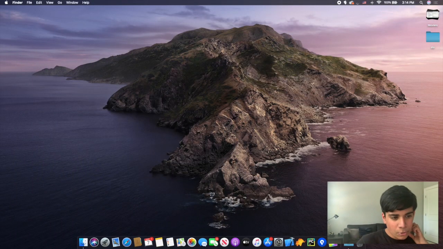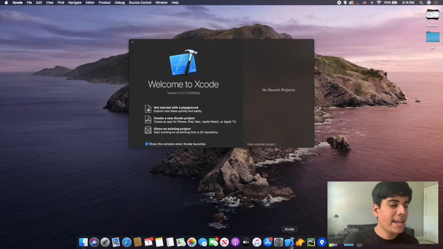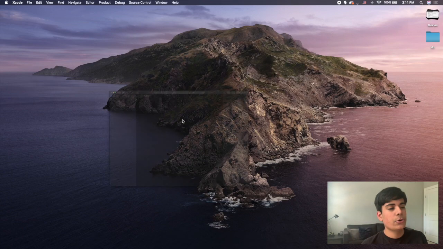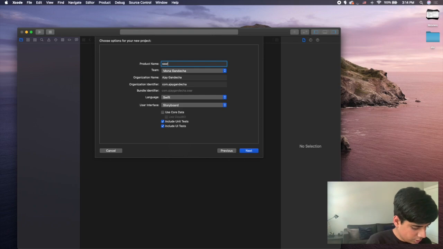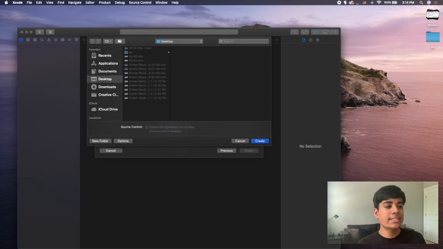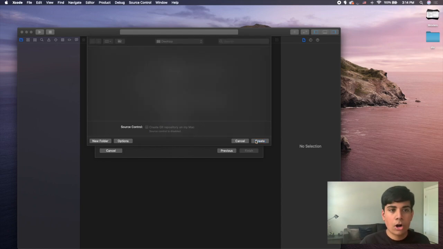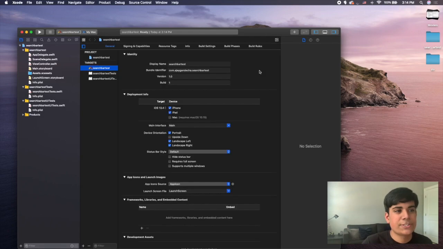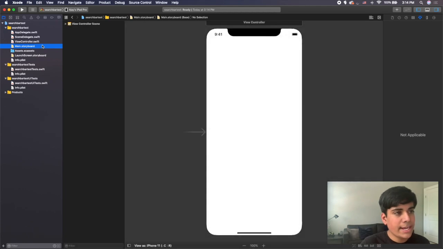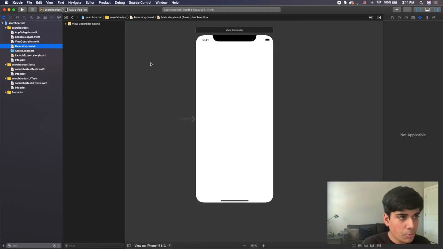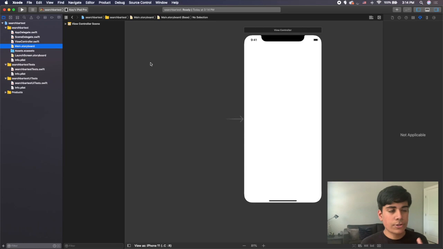Alright, so I'm just going to open up Xcode here, and I'm going to create a new Xcode project. That way I can walk you through all of the different steps. I'm just going to name this SearchBarTest. But of course, you can always add this to any app that you are already creating or using. All right, so now it is open. I'm going to go over first to my Main.storyboard, because that is the file we'll be using for this particular tutorial.